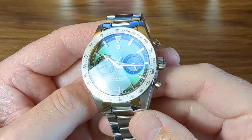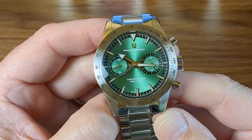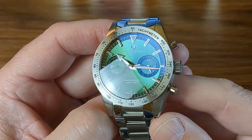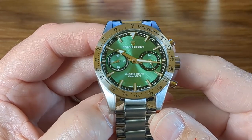And here is the watch in glorious green. What a beautiful metallic finish this is. What lovely sunburst. See how the light catches the dial and also that domed sapphire. The blue AR is doing a very good job there. Very nice indeed. There are another couple of colourways with this watch.